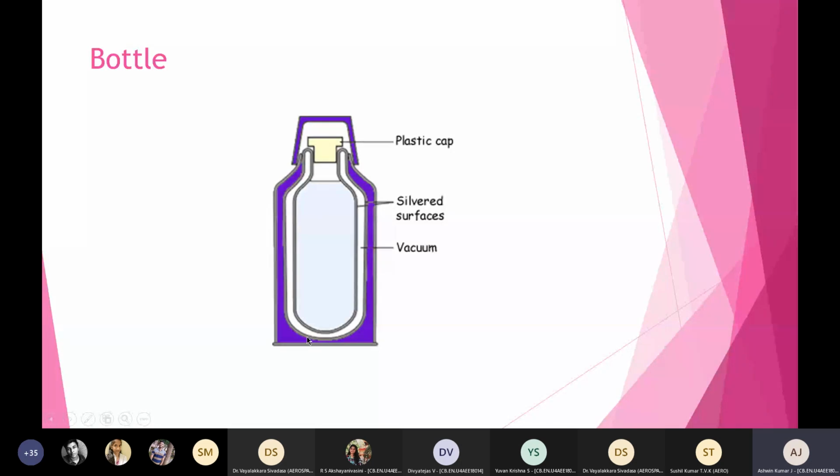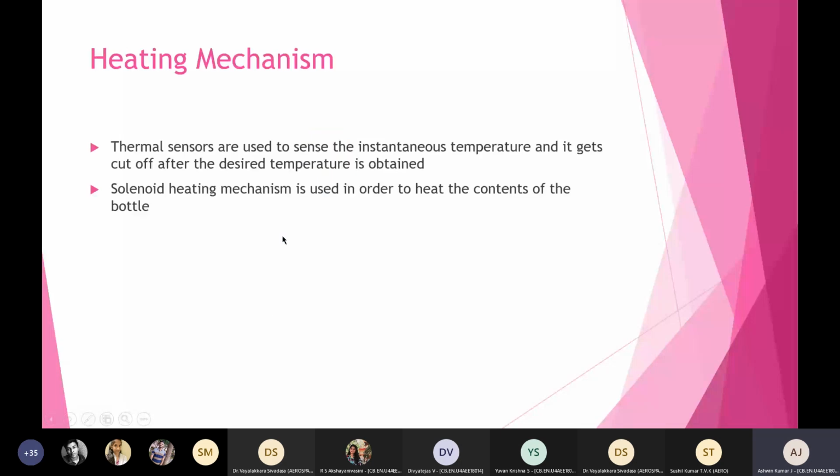After that heating mechanism, we have thought of keeping the vacuum so that the heat will stay inside instead of going into the outer casing. This is what we have thought for the bottle, in order to keep the heat inside the bottle itself.